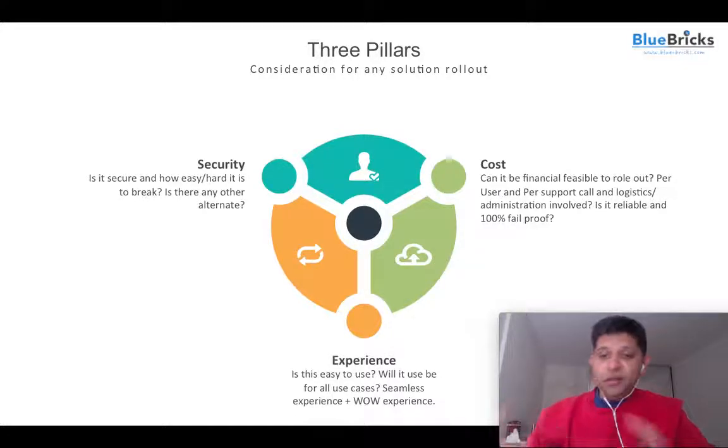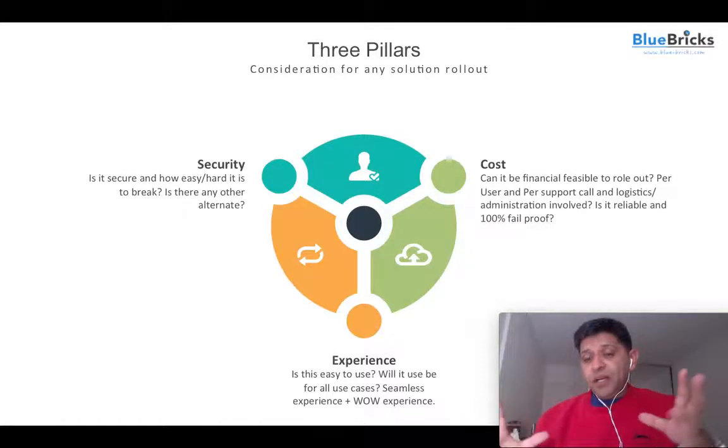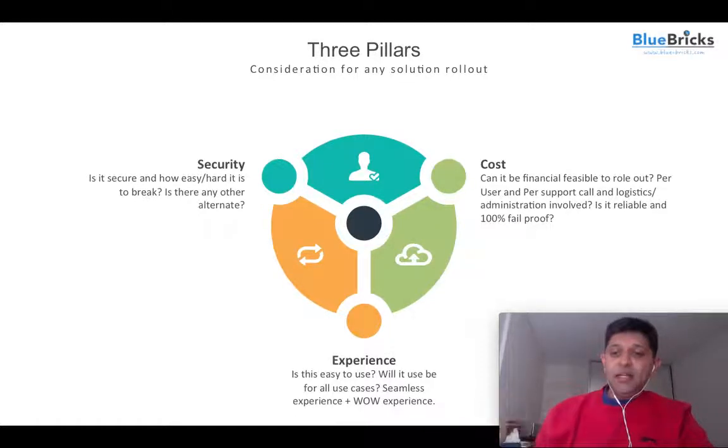So I'll show you a video in terms of promotion, and then you'll also look at what is the cost per user if something goes wrong. So what will be the support that will be involved, and because it is in hardware, that means you're actually looking at replacing those old cards, right? So you'll be asking people to come back and give their old cards back, and then you will be reissuing them, and obviously there has to be some kind of process set in. So there will be a kind of operational change that will come.